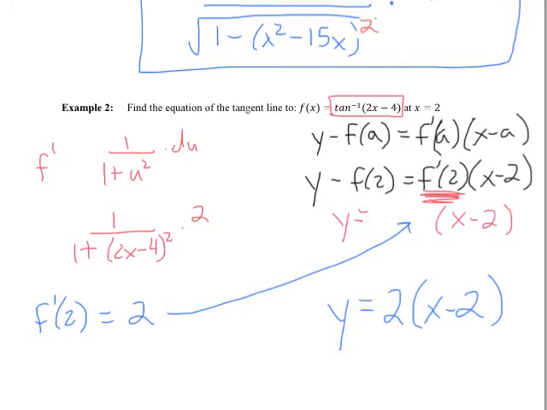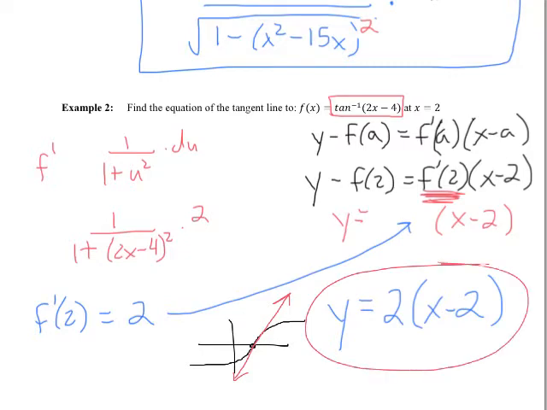An inspection of the graph tells us that what we have is the inverse trig function looks something like this. 2 occurs right there, and there's our tangent line. So this is a good thing to practice, as you enter your original function into the calculator as well as your equation of your tangent line to check to see if it works out.